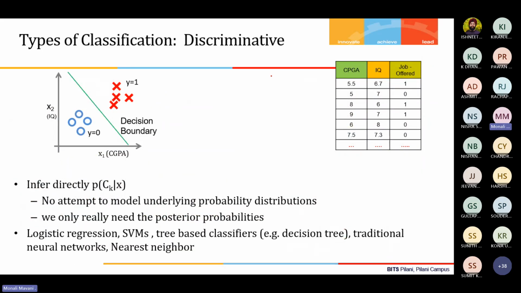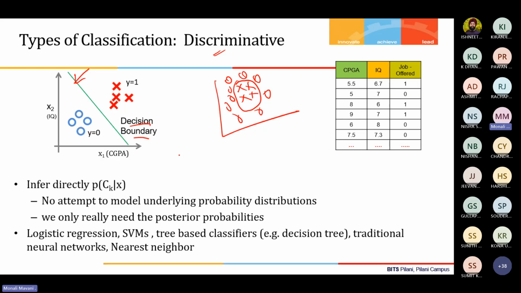Now, another kind of classification is discriminative classification, which says that these are algorithms that give us the boundary. We call it the decision boundary. The decision boundary can discriminate between class 0 and class 1, whether the data is linearly separable or non-linearly separable. So when we have non-linearly separable data, say for example something like this, we'll get a class boundary like this. The algorithms which output such class boundaries are known as discriminative algorithms.